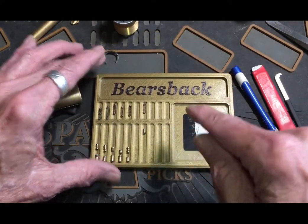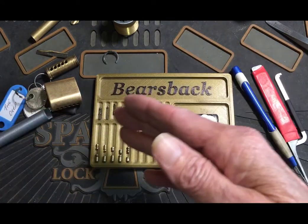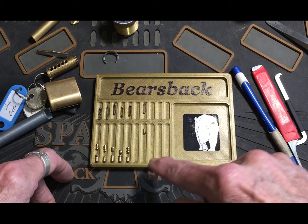I'm going to show you a picture at the end here real quick. It'll be right over that way. It'll come in of the original pins that were in this.